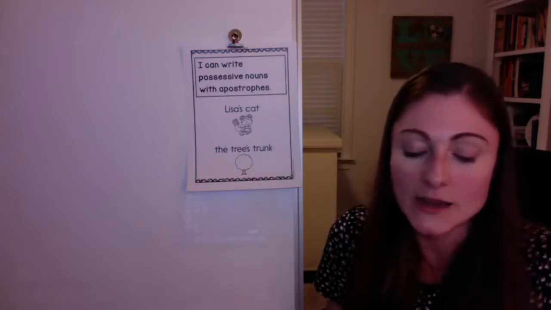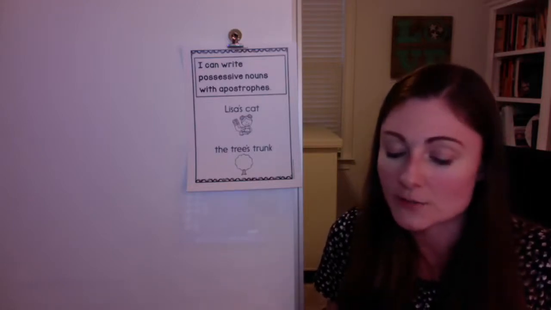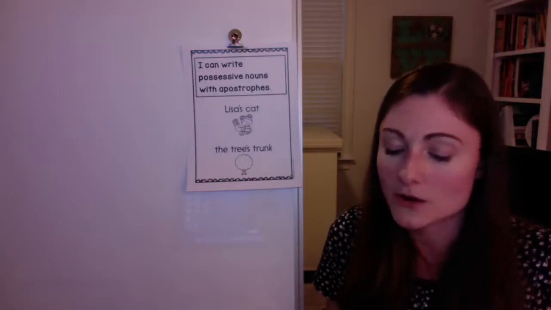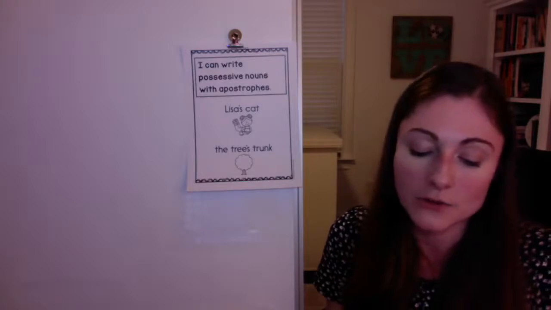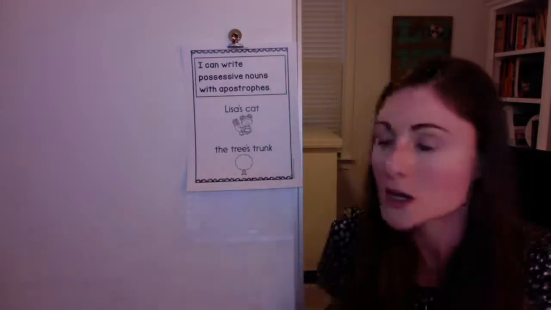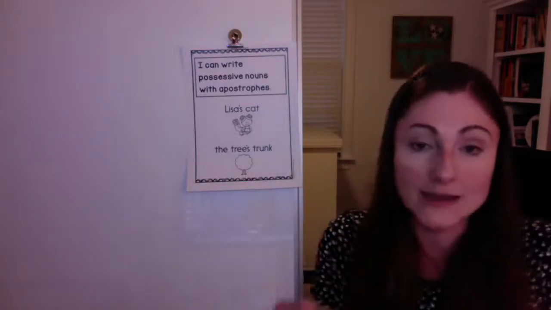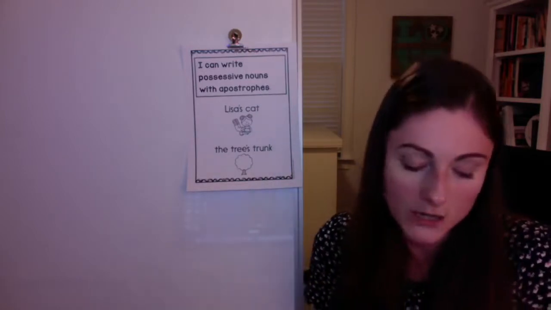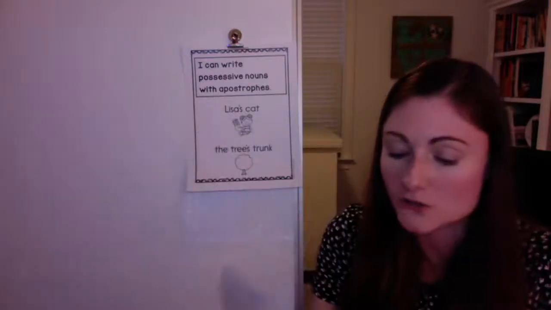I want to write an interesting beginning, and I think I'll do that by writing details about the setting, blah, blah, blah. It was a cold fall day in our yard. The tree's leaves were scattered on the ground. Can you find the possessive noun I wrote? So you're doing some kind of modeling. Again, in the context of writing, you're taking the genre that you're already working on and you're modeling, and this lesson plan will tell you how to model with different genres.